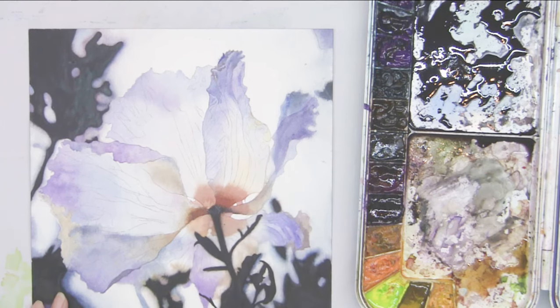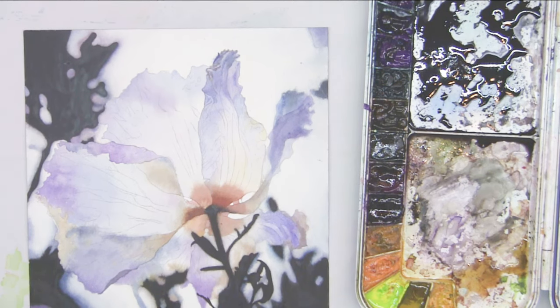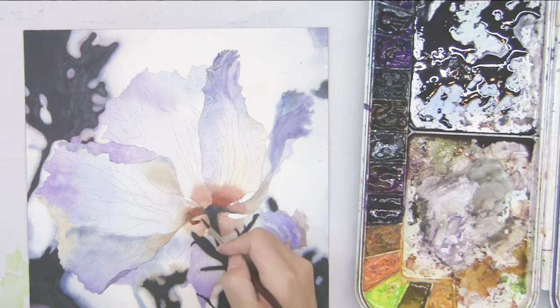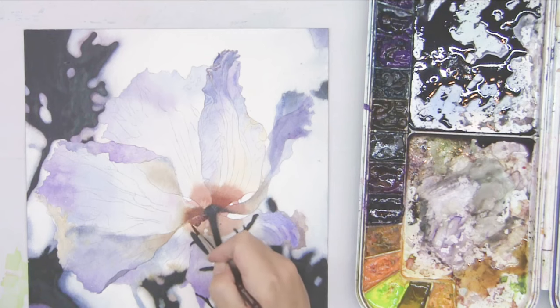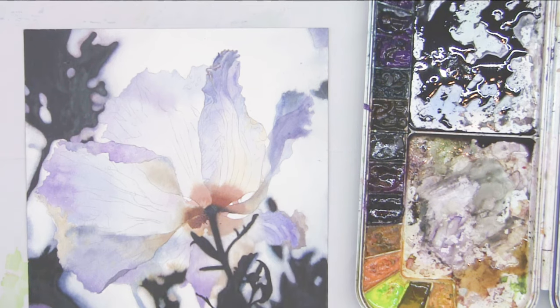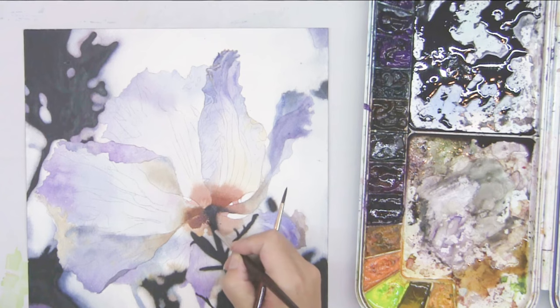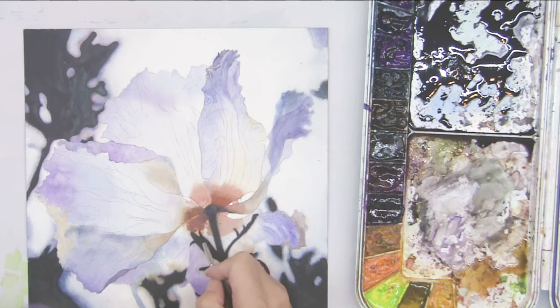Yes. This is a very, very, very complicated process. I think Matthew Bird, the judge next year, knows more than I know. I learned from his website, and sometimes I ask him questions. So check Matthew Bird's blog. Basically I spray two times, then use the Golden medium to brush it on, and then spray again. But everything you need is on his blog. You can find it if you search online.